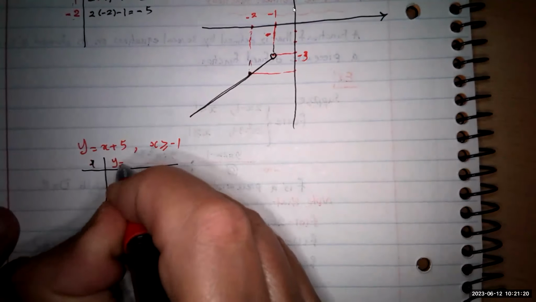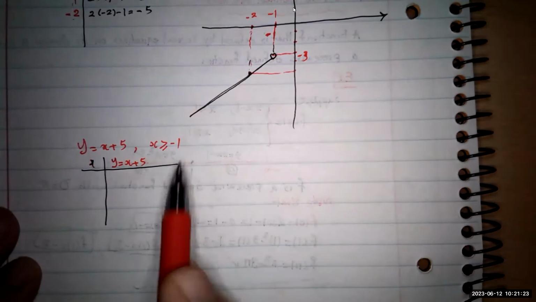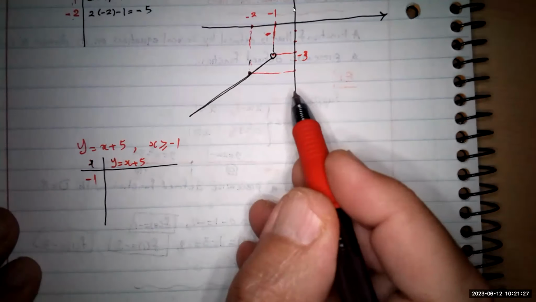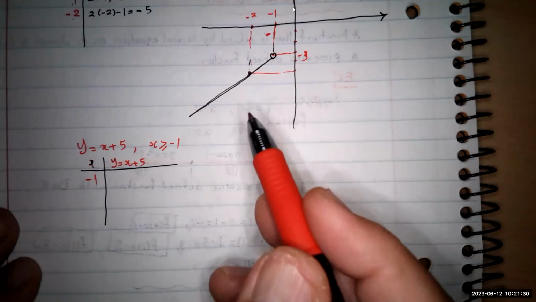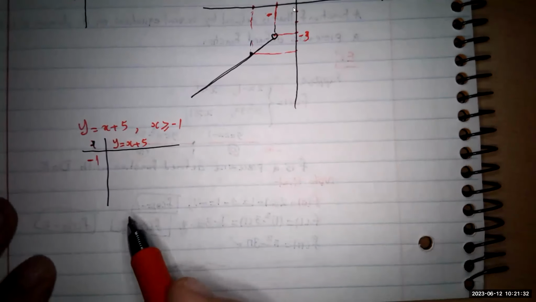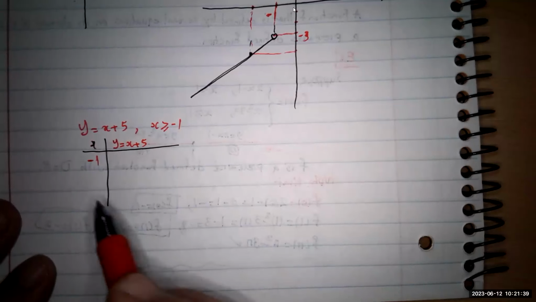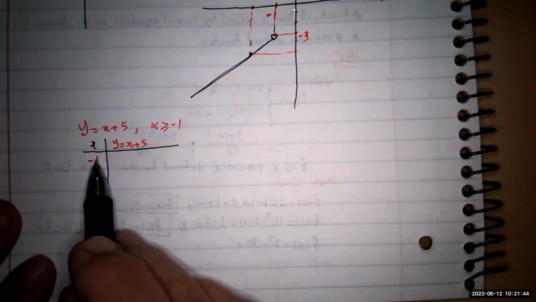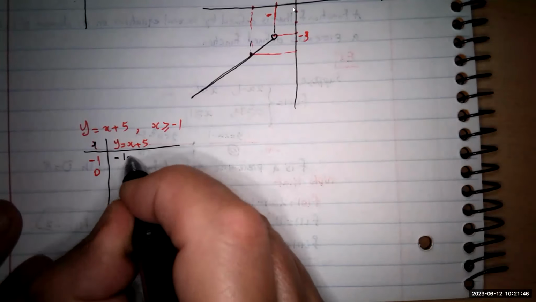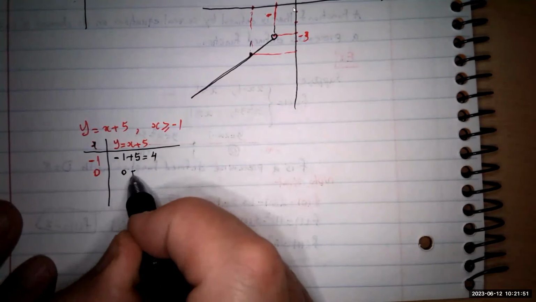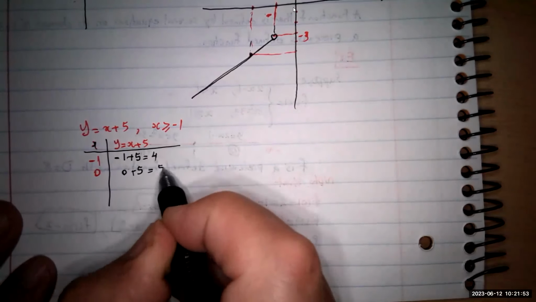And that would be your y, x plus 5. Again, you start with the restriction: x greater than -1. Give us a number bigger than -1, but close to -1. 0, excellent, that's it. So go and find it, substitute. That gives you -1 plus 5, which is going to be 4. And 0 plus 5 gives us 5.